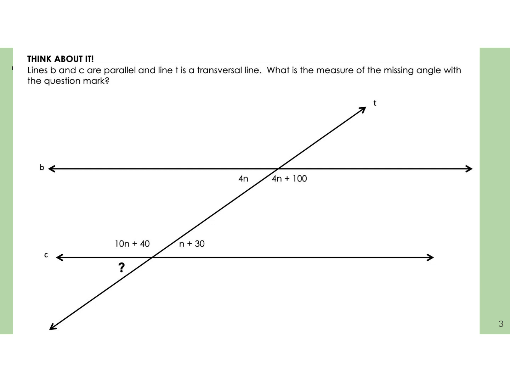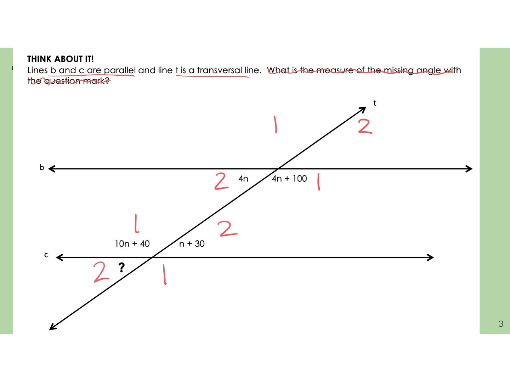So for the think about it, they're telling you these lines are parallel, you've got a transversal. It's asking you to find the measure of the angle with the missing question mark, but we're not going to do that today. We're just going to write the equation. First thing I want you to do is label all of the angles with a 1 or a 2. So all the 1s are going to be equal to each other, and all the 2s are going to be equal to each other. So this is 1, 2. On the bottom, it's backwards. 2, 1. Down here, this is a 1, this is a 2, this is a 1, this is a 2.